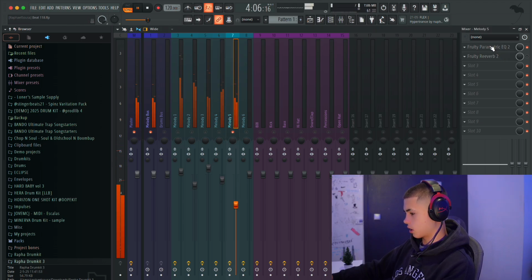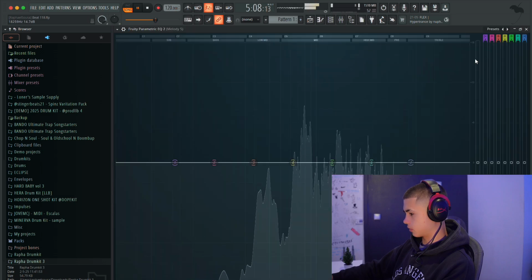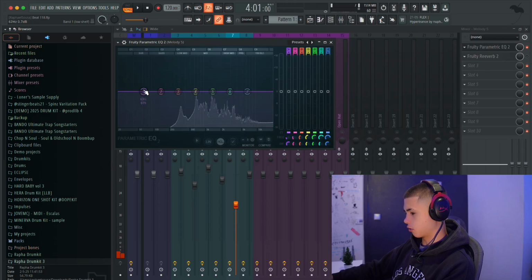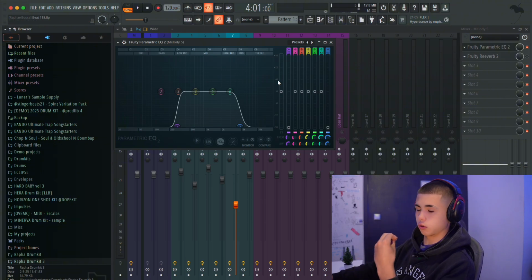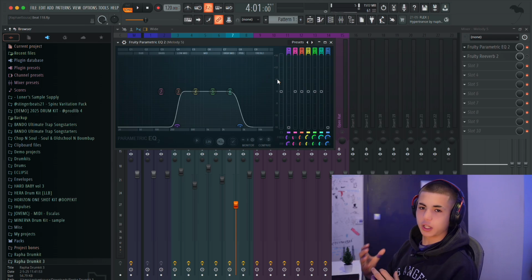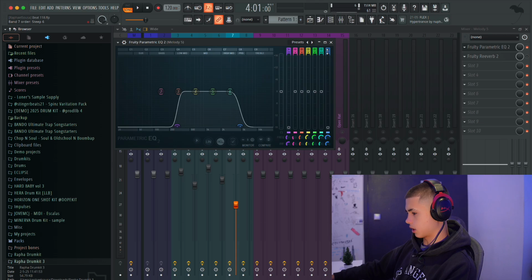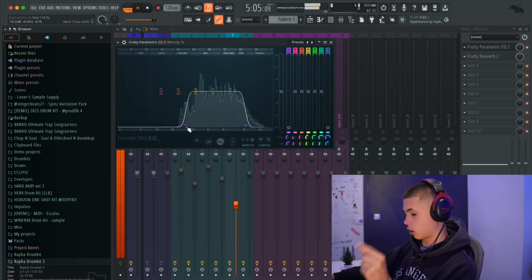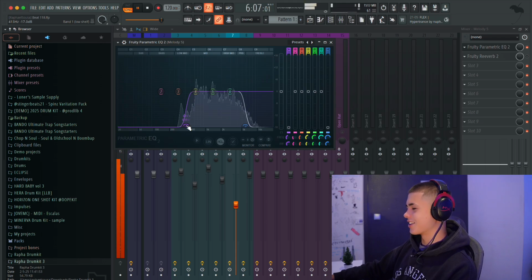Okay, right here, you gotta do more for the vocals. It depends on what your goal is, but I've seen that this works the best as well so that this vocal can fit on the melody. I think that's the best way I can say that. Cut some low and high frequencies.